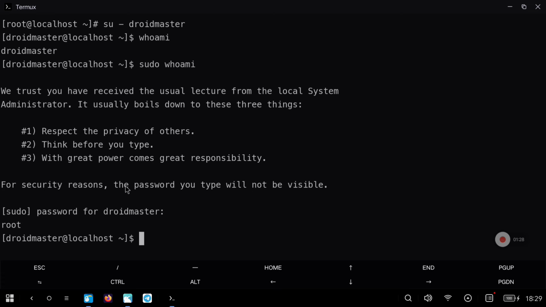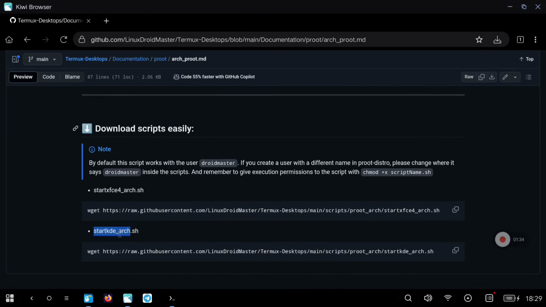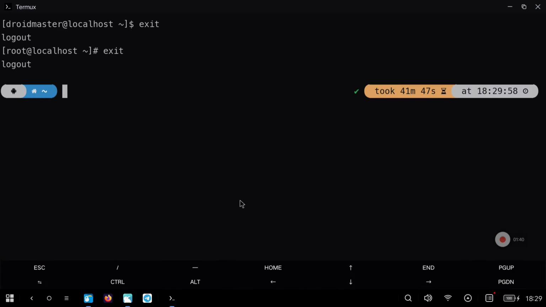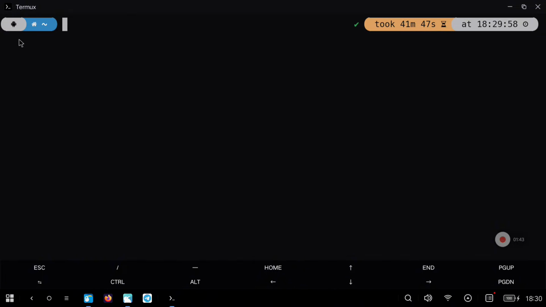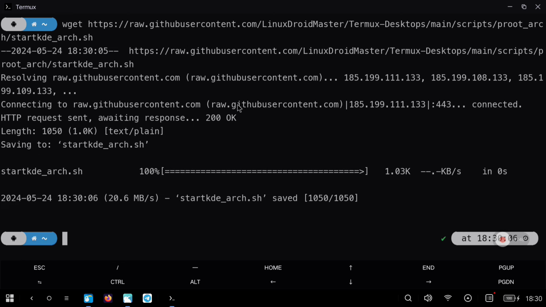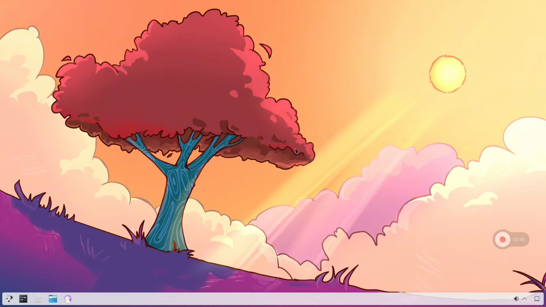After that, what we are going to do is run the start script from a repository so we can see the graphical desktop. So go to this section in the repository and copy the command, but we are going to paste this command outside the proot environment in Termux. So now we are in Termux, not in the proot environment, and we are going to paste the command. This will download the script, and we need to give it execution permission. So just chmod +x and the script name, and now we can execute it. For executing, just ./ and the script name, and Termux X11 will open. Now you can close this message, and I will show you a problem that we can have with this environment.